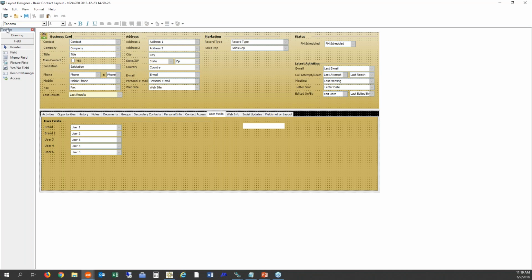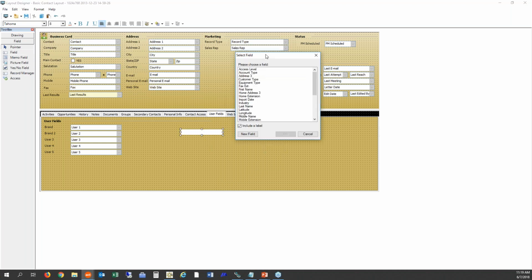And I'm going to go to the toolbox on the far left, and I'm going to select field. There are different types of fields that you'll want to look at, but today we'll just select field. And when I click, this box will show all of the fields that are not currently on the layout.